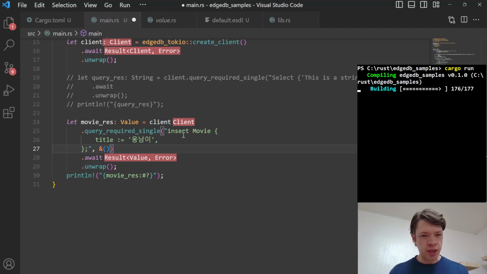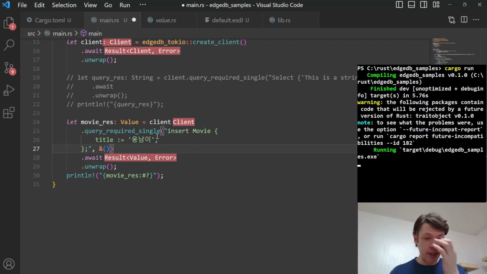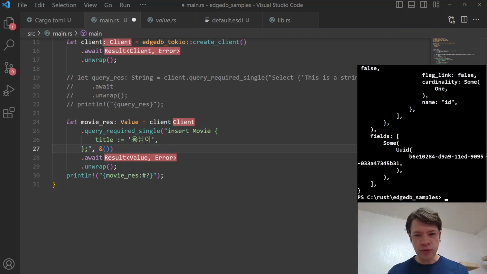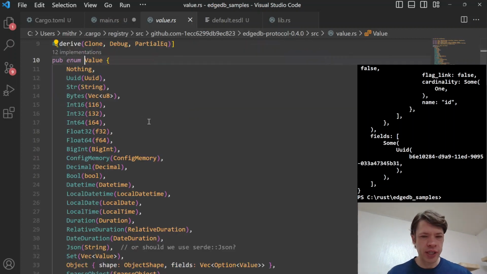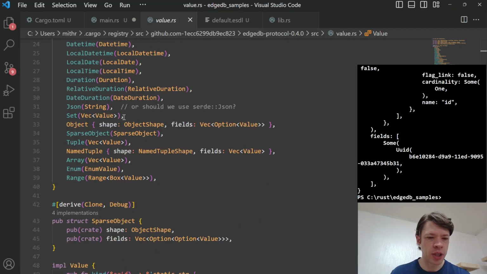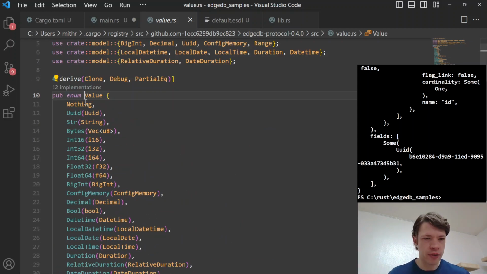So we have this insert movie, and we give it a title, and this is a Korean movie that I watched recently, and then printed it out. And this big printout here is from the value enum, and I'll just show you. Value is kind of like the sturdy JSON value enum, so it represents all of the possible outputs from EdgeDB itself.